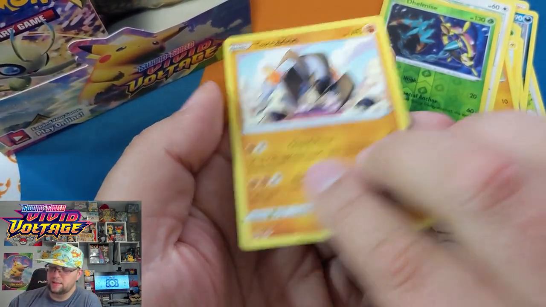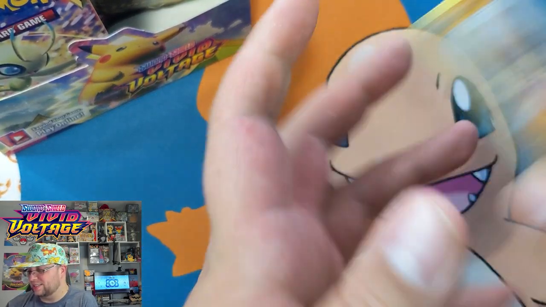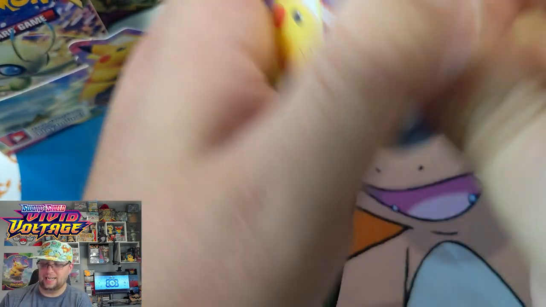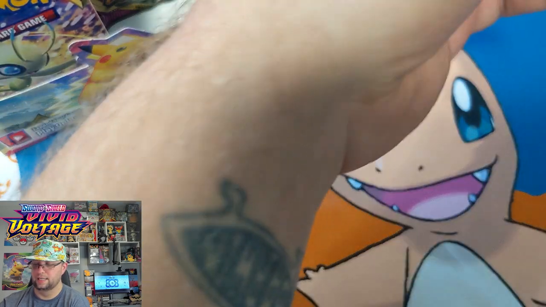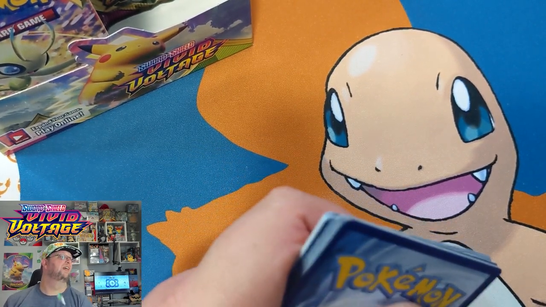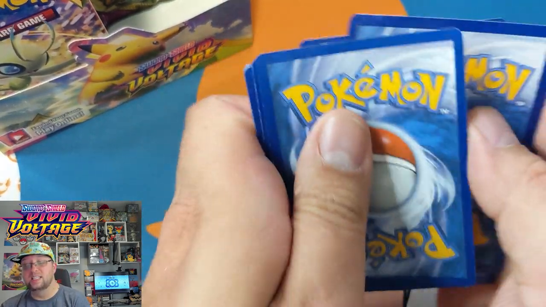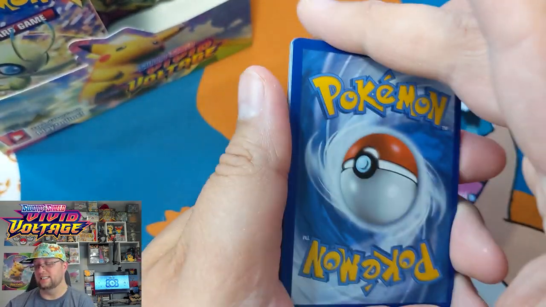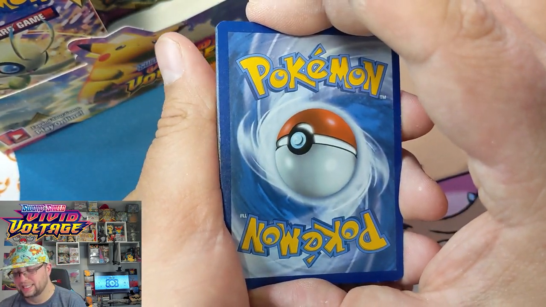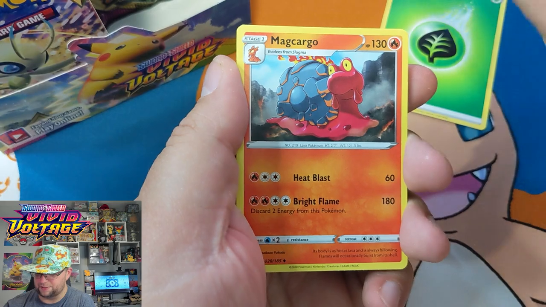With Terrakion. I caught one of those in Pokemon Go this weekend too, by the way. My first one, Terrakion. Was awesome. The only thing I'm missing in Pokemon Go that I really want is actually a shiny Mew. And I completely missed that event. I wasn't playing during that, and I'm sad.